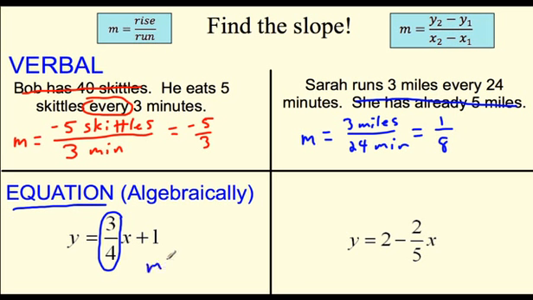In this case, the slope is 3/4. So maybe he gets $3 every 4 days or 3 pies every 4 hours. I don't know what it is, but it's the number in front of x. That's your slope. How about this one over here? So be careful. What's the number in front of x?